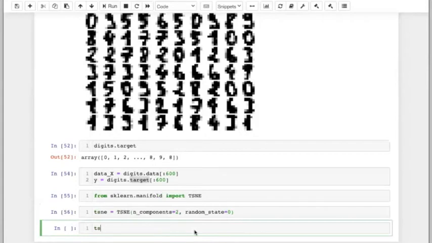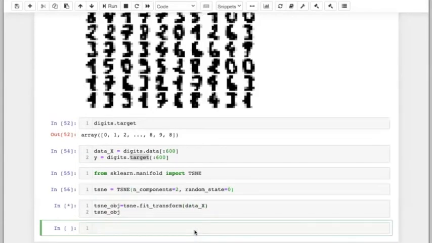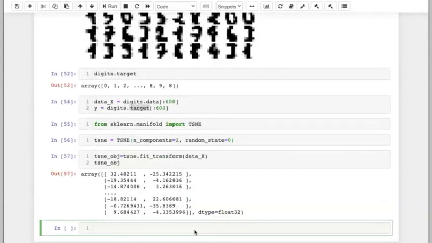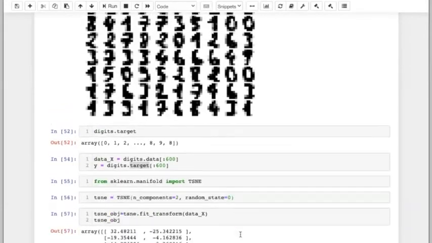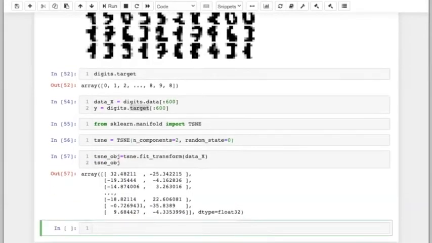And then we say tsne_object equals tsne.fit_transform(X). Now it thinks a little bit, and now we have transformed the data into a 2-dimensional array.